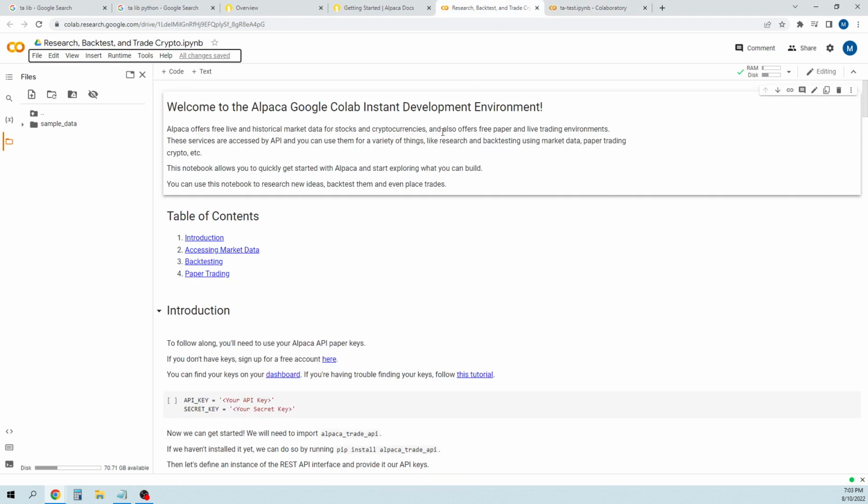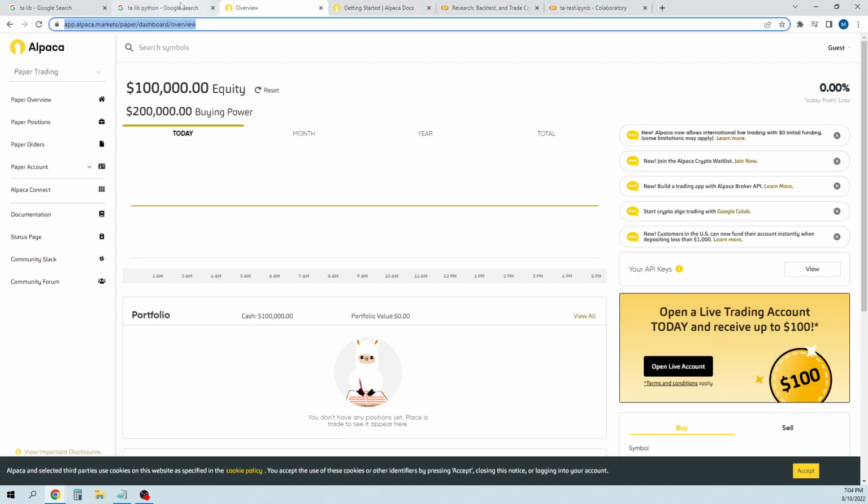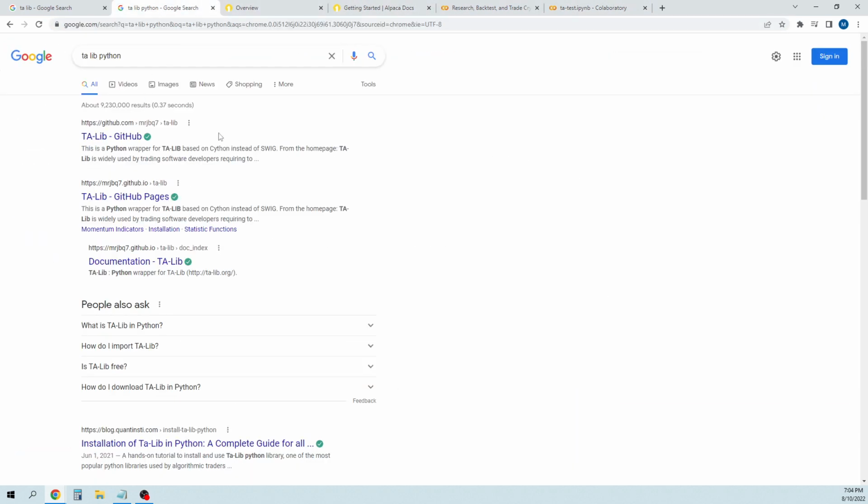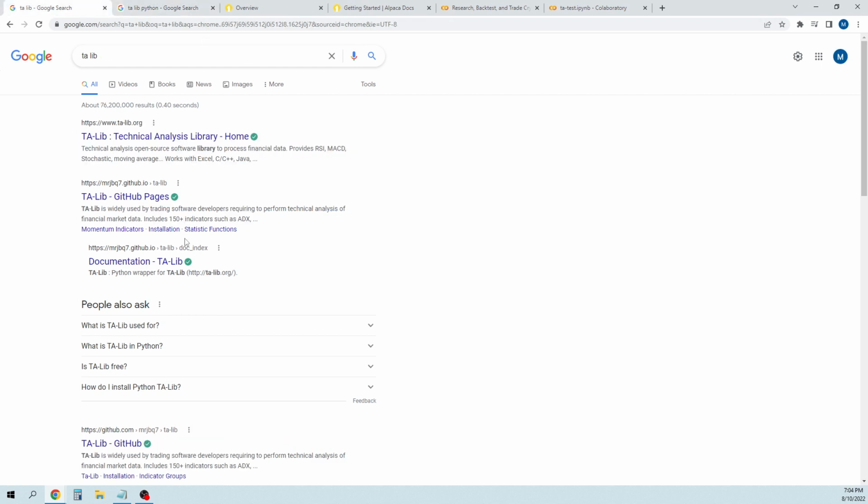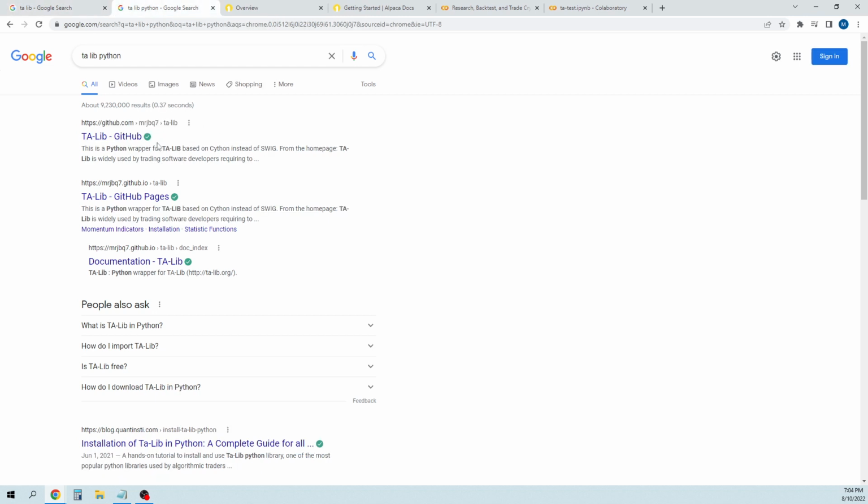Another thing too is I'm kind of new to all this. I don't want to be installing a bunch of random stuff onto my own computer. So I found some libraries that I can use to do some TA on the stock information coming in, and then use that information to scan or screen out stocks. I found a few libraries.